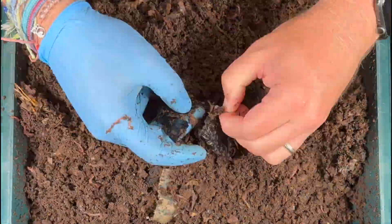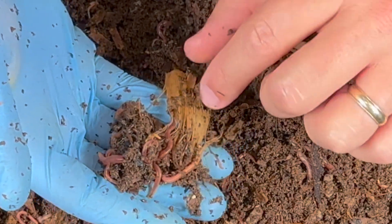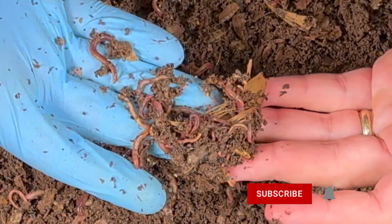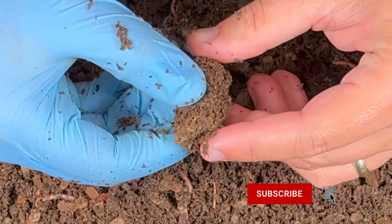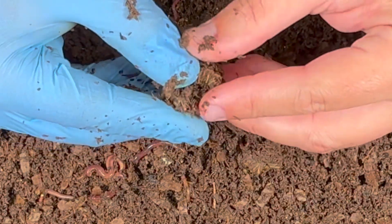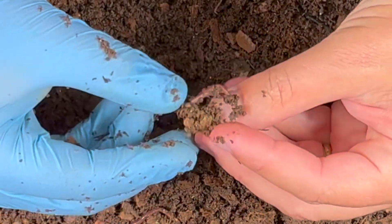Right here within this broccoli stem — they eat the center of the stem out and leave some of the fibers, but the worms are all tangled up inside. Good showing for a lot of worms. Here's one of those corn cobs. I'll break it apart to see if there are any worms inside — this will also create more surface area for them to eat. And sure enough, there's one worm in there making a home out of it.